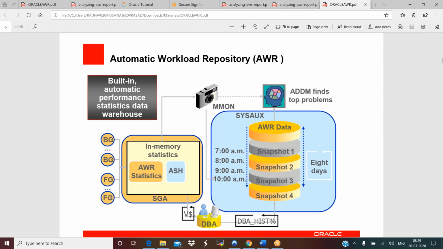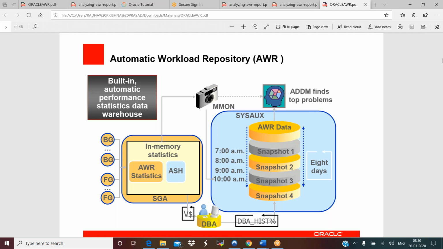It is part of the AWR report. It is the amount of time spent in the DB to process anything. It is the time Oracle spent performing database user calls. So the total amount of time that was spent inside the Oracle DB for Oracle database to work on all the user calls is nothing but DB time.